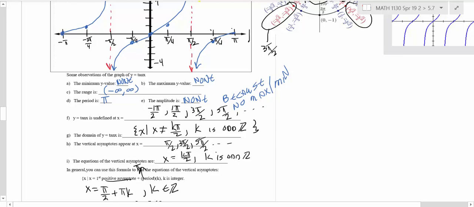The reason it's plus the period is because you started at an asymptote, and at the end of the period is another asymptote. The cosecant and secant were half the period because there was an asymptote halfway in the middle. The cosecant went asymptote, the U-shape, another asymptote, the U-shape going down, another asymptote. This is just an asymptote to start, an asymptote to end. So that's how you can do that formula.